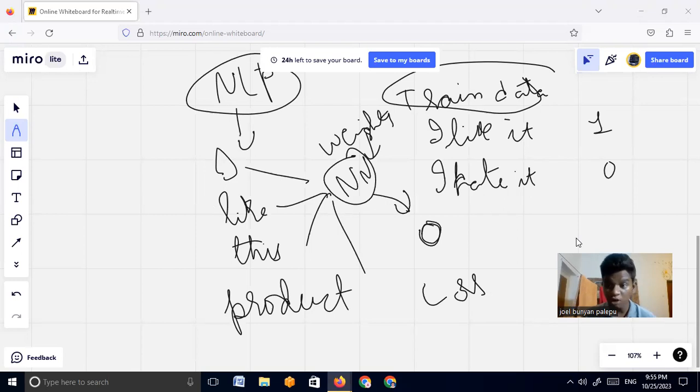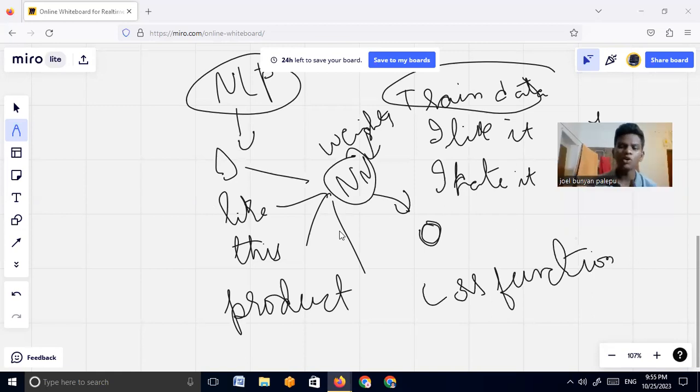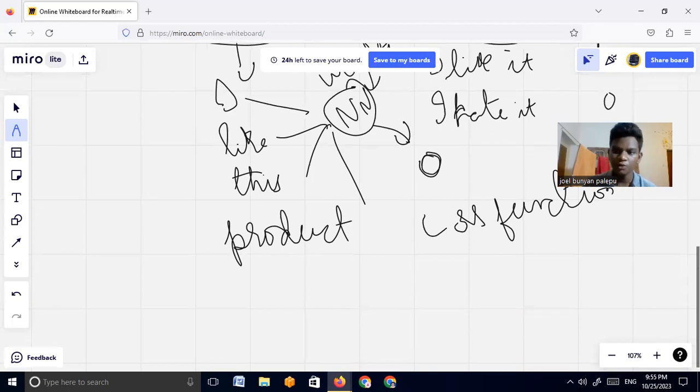I'm going to cover another architecture for language modeling, which is RNN, which we'll cover in just a minute. So we'll have a loss function, and we're going to use something called binary cross entropy. Whenever we are doing binary classification, we use binary cross entropy. If the model predicts 1 and the actual answer is 1, the loss will be lower. If the model predicts wrongly, for example, predicts 1 and the actual answer is 0, it'll be given a higher loss, which the model doesn't want.